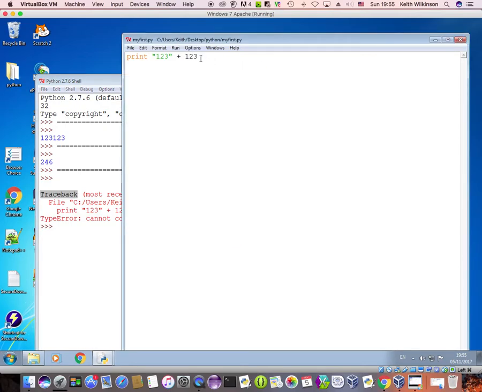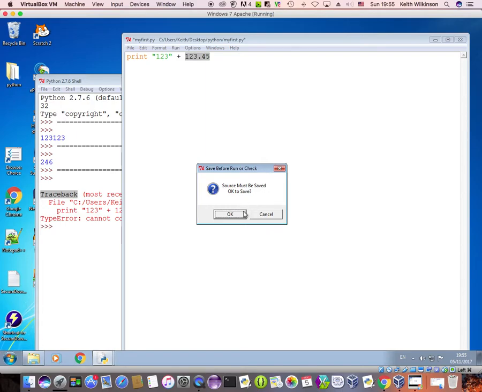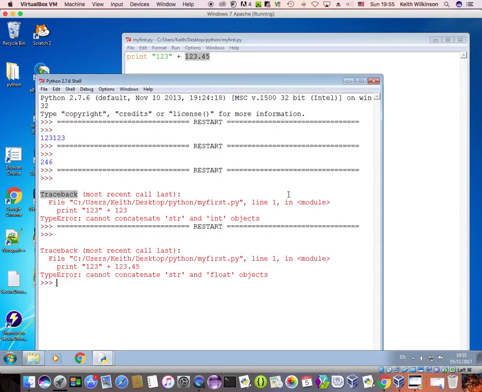Before I go any further into this, I am going to turn this into a different kind of number, 123.45. Okay, now you know that as a decimal number. I'm going to run the program and see what error message we get. And there we go. Same sort of error message as before, but this time it can't join string and float.